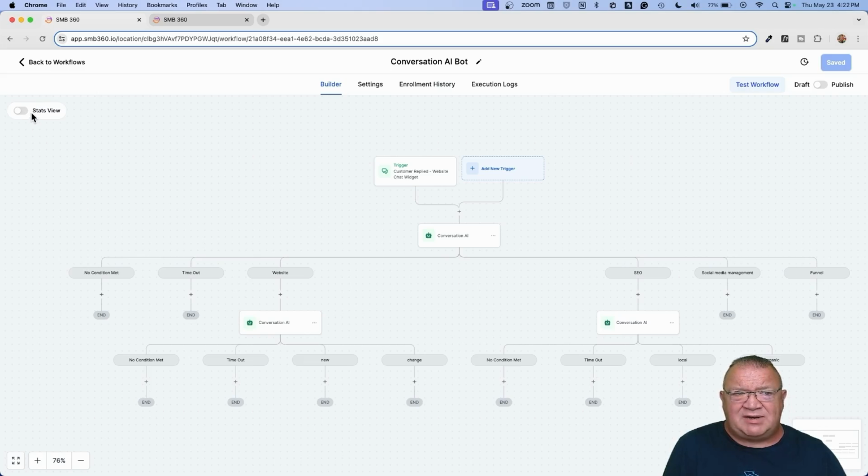I'm going to show you that a little bit later on, but if you ever send out SMS messages or email messages and you want to find out how many text messages made it, how many were opened, how many were received, how many emails were sent out, how many emails were opened, those types of things, you can actually look at that directly inside the workflow using the stats view. And I'm going to show you how that works here in just a little bit. But sometimes people focus on the builder so much, they forget some of these other ones that are up here, like some of the settings, the enrollment history, and some of the other tabs.